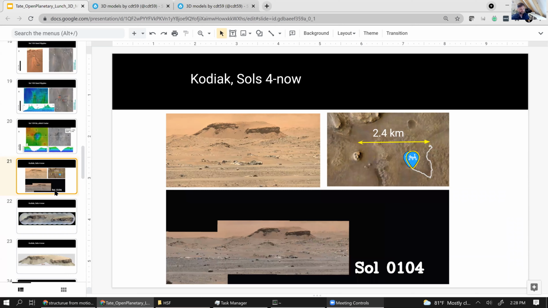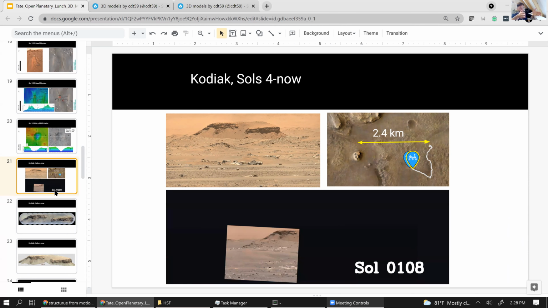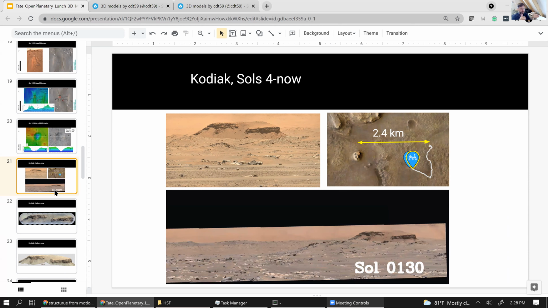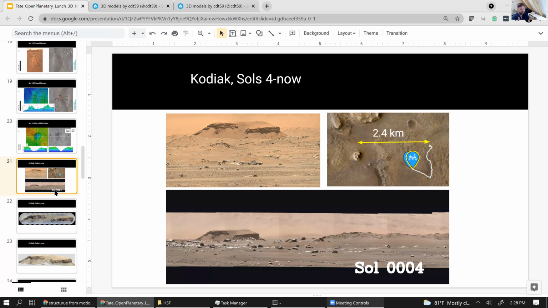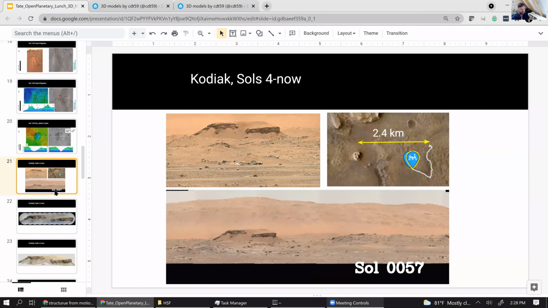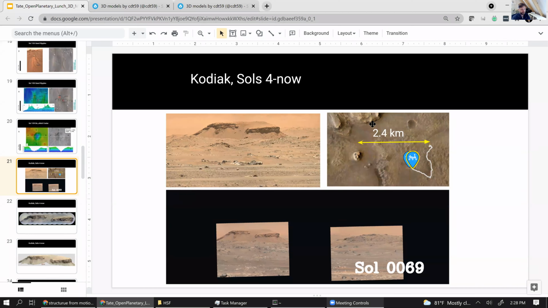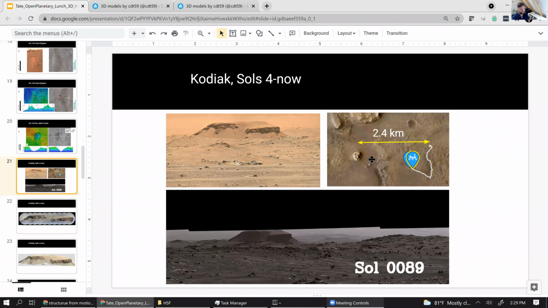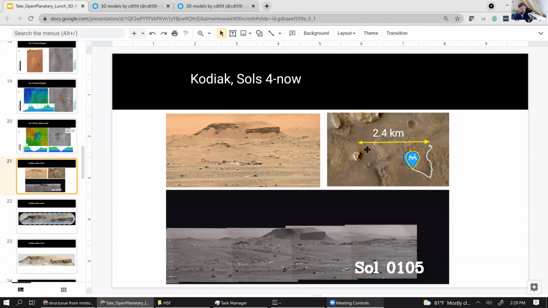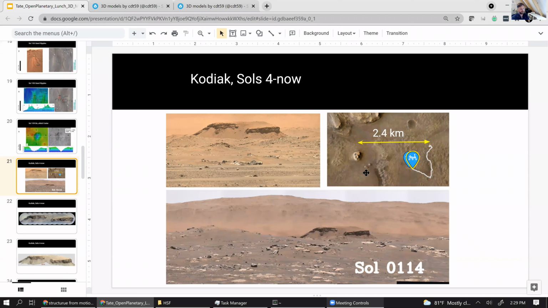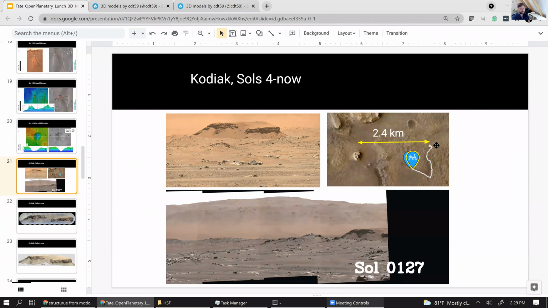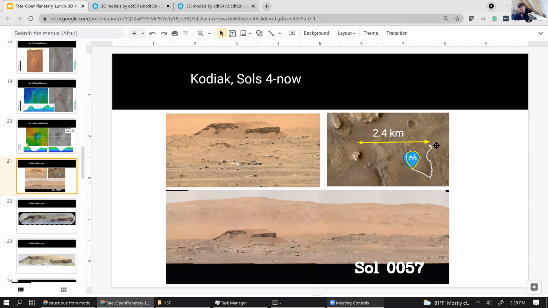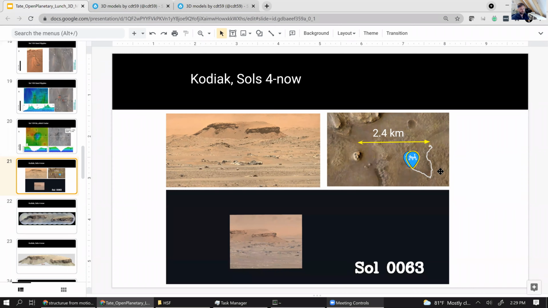Here's another kind of example of looking at something very far away. So as I said, you want lots of different angles on a target. We've been driving perpendicular to this delta feature called Kodiak for most of the mission, from Sol 4 to Sol 130.